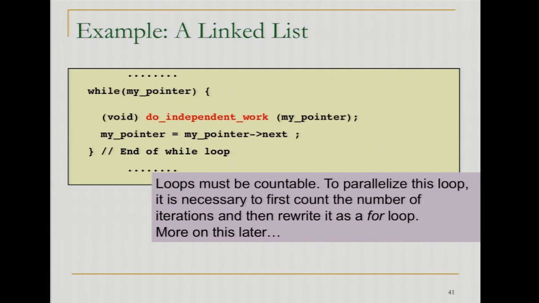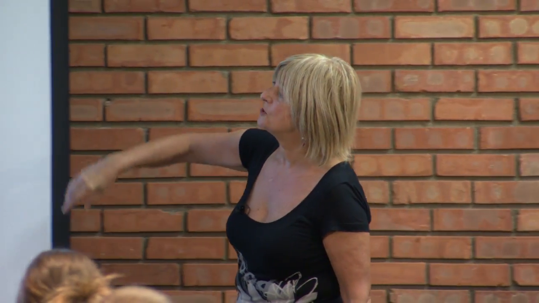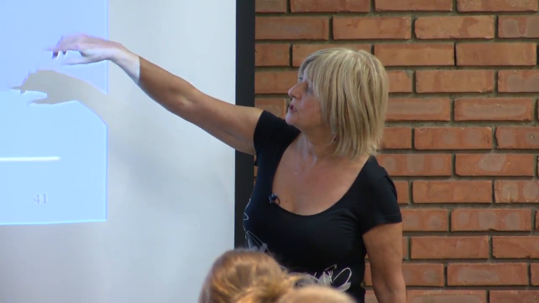And that puts some restrictions on the kinds of loops that can actually be parallelized this way. So we tend to say that the iterations have to be countable. So there are some kinds of loops that you can write in C in particular that do not follow this stratagem. And we'll come back and talk about those later on in the morning. So if you have in particular a loop that's traversing a linked list or something like that, you can't use the OpenMP for on it. Okay, so we'll just say that now and move on.